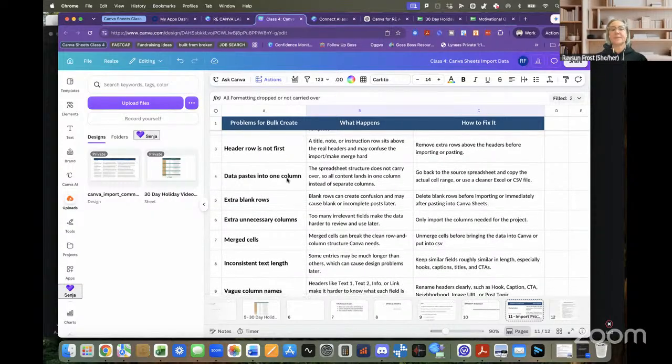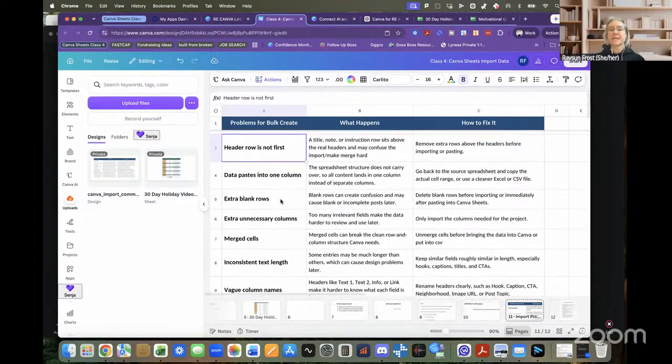If the data pastes into one column, that can happen, especially if you are copying something and it's not perfectly formatted the right way. Sometimes when you select that cell and hit paste, all the data goes into one cell. You have to go back to your AI, if you're not copying it directly from another Excel sheet, and tell it to format it with columns and rows and headers and all that stuff.